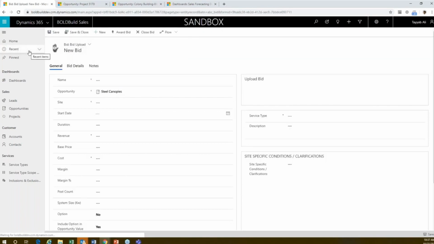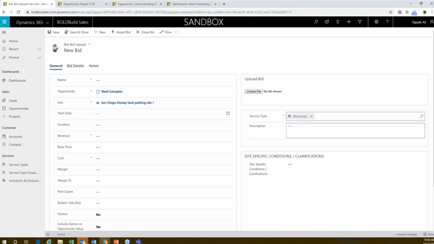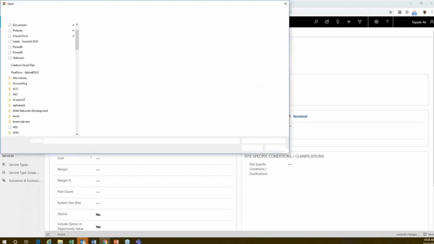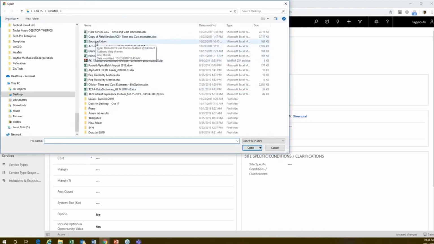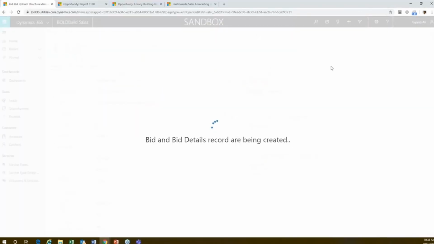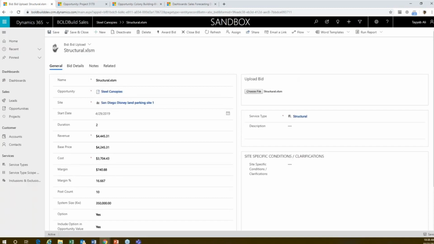If you have a more complex process, and like most of our customers, you have this one Excel sheet, you refer to it as your takeoff, that you love to death and you don't want to let go of, then we have incorporated a way for you to upload that. So I'm going to select this site and say, okay, the service is structural. And I'm going to just pick my structural takeoff template. It is fairly complex, and it starts reading through that and creating all of this for you on the fly, just by this one click of choosing the file.